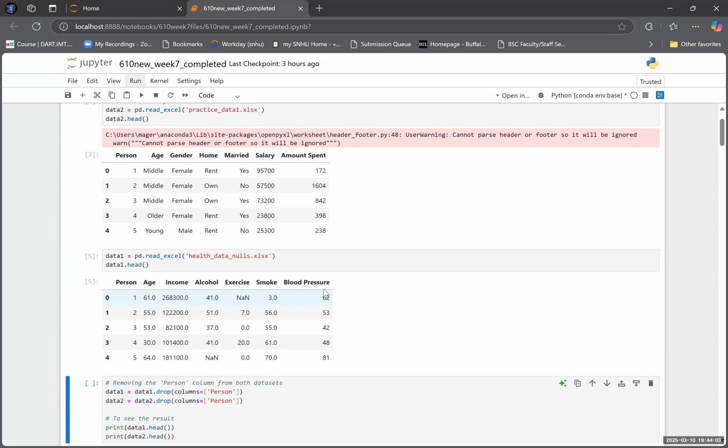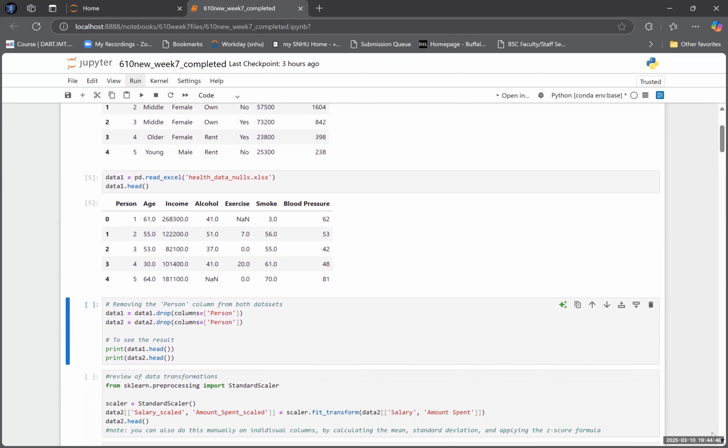The blood pressure variable is the variable that they want to predict. And every observation has a blood pressure value. The blood pressure has been renormalized to percentiles because blood pressure is complicated. It has a top number and a bottom number and so on. And so they just aggregated it all and called it a percentile value. So the values in this column are theoretically between 0 and 100. And so they're not your typical blood pressure values that you might be expecting, but that's what they represent, percentiles.